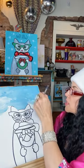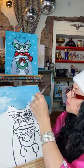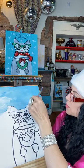I keep meaning to do this kind of painting with a dog, and I haven't done that yet. I need to. Little puppy dog with coffee would be cute too.